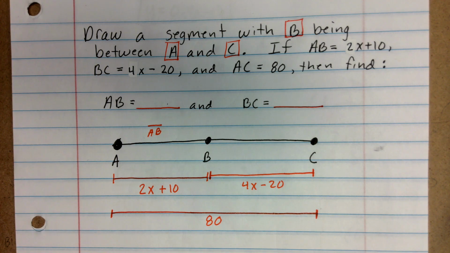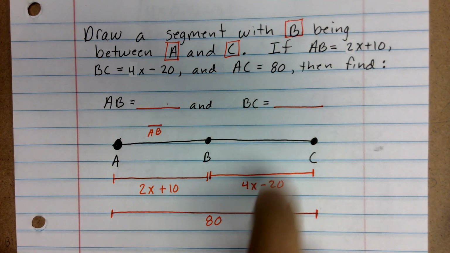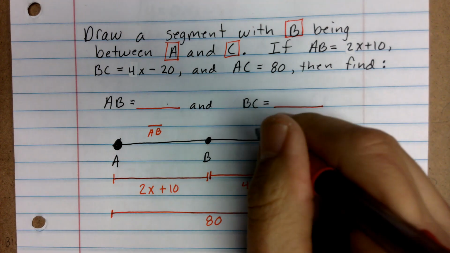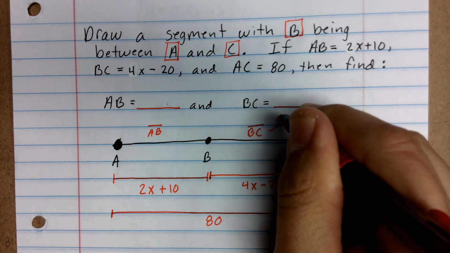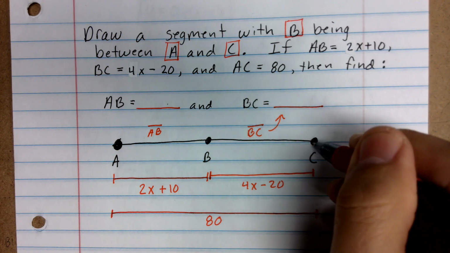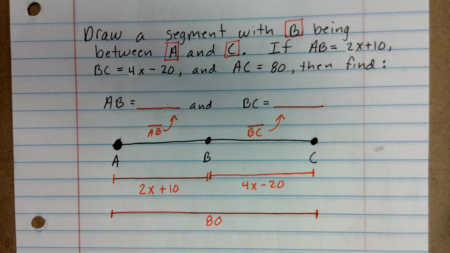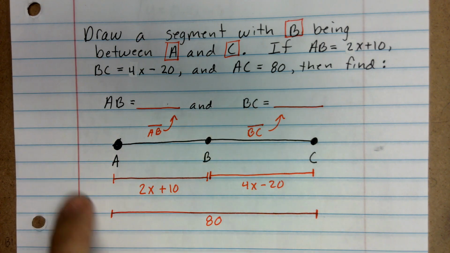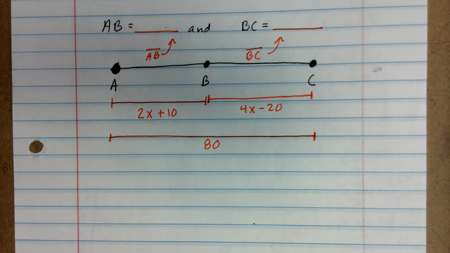It's 80 units long. Now that I have this information, it wants us to find the value of AB, and it wants us to find the value of BC. So AB and BC. We want to know what the length is, right? And that's what this is right here. It's telling us how long is this section of line from B to C, and how long is this section of line from A to B? So we're going to create an equation out of what we know. Now we've drawn our picture based on what they have told us. I'm going to move this down, and we're going to go ahead and create an equation out of this.